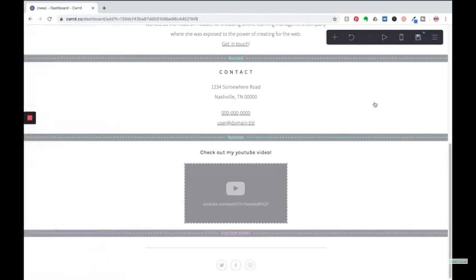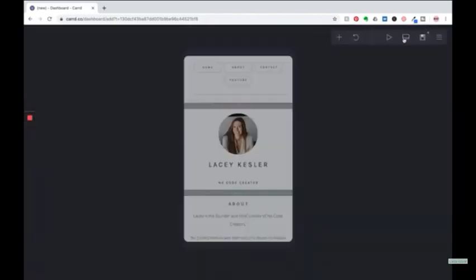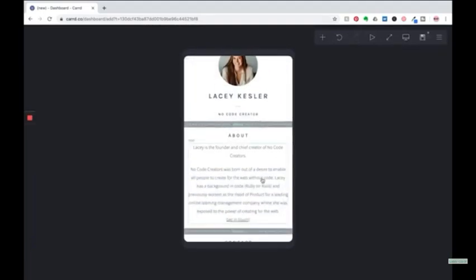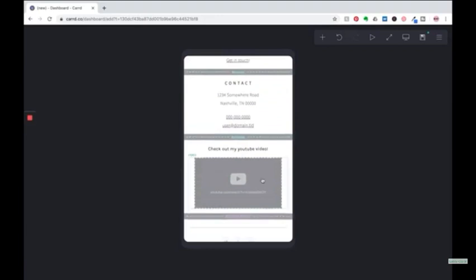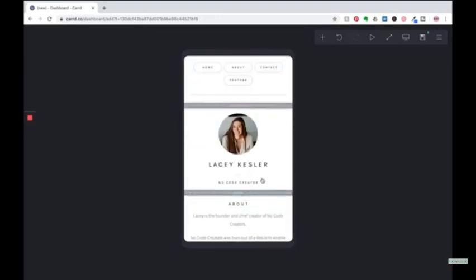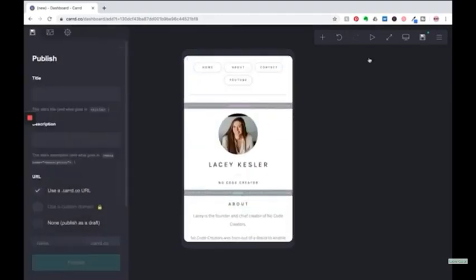Okay, click done, and then let's preview it in mobile to see how it's going to look. It looks good, everything is stacking just how I want it to, and now let's go over to publish it.